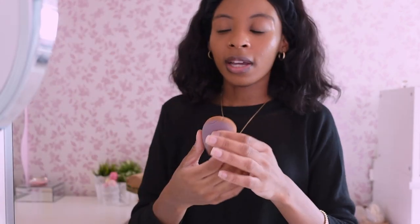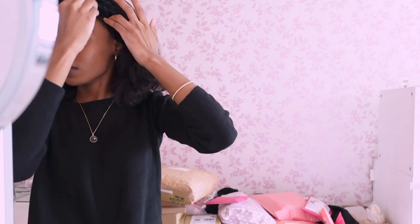If you're wondering why I'm going side to side, it's because I've got a little makeup mirror here, but I also have mirror doors on my wardrobe, and the mirror on there is incredible, it's really clear. So I'm just checking to make sure I'm doing my makeup okay. I'm just gonna grab my powder and my blush. I need to do my eyebrows as well, so I'll go and grab those products and I'll be back with you.